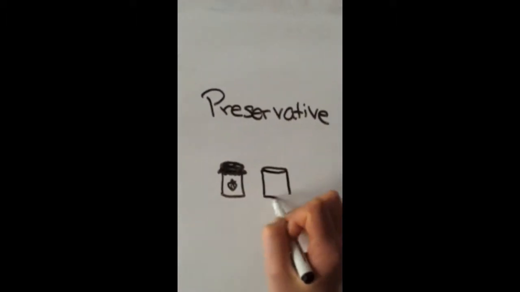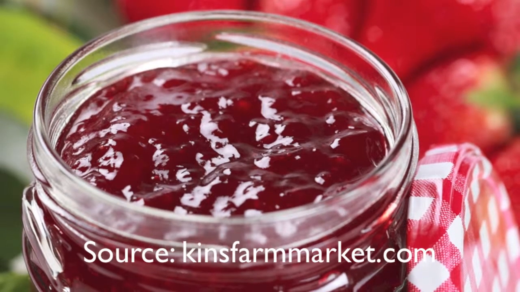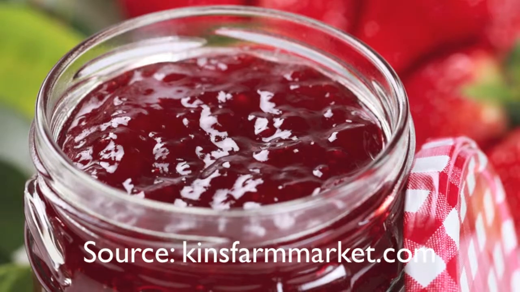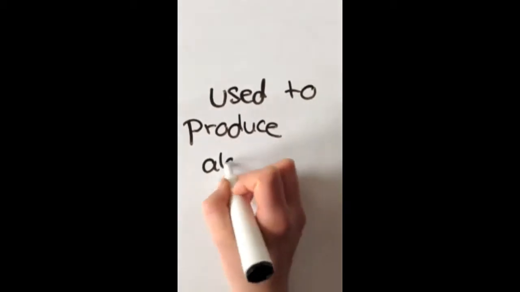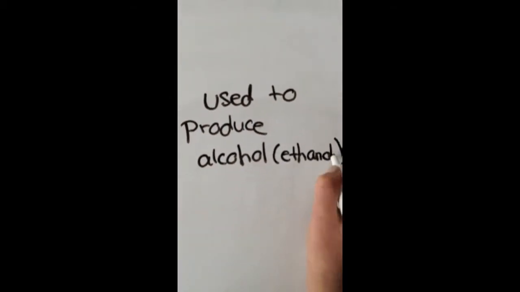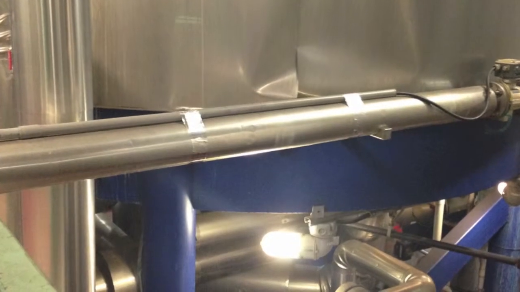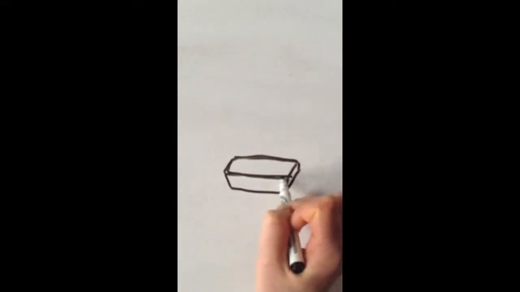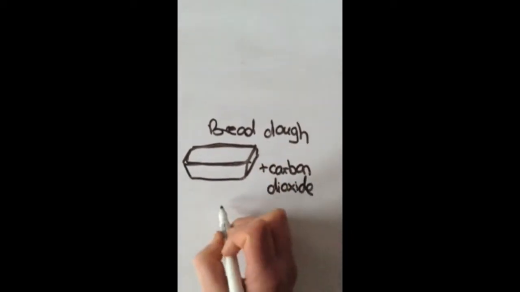Looking back on the chemical properties, we know that sugar absorbs water. Sugar is used as a preservative because it absorbs water from microorganisms that would have formed bacteria on the food. Lastly, sugar is used with yeast in the production of alcoholic drinks. I saw this when I went to Sleeman Brewery. I learned that yeast uses sugar as food to ferment, a process that produces alcohol. That's why yeast and sugar are added to beer and wine. This process of yeast fermenting sugar can also produce carbon dioxide, which is why sugar is helpful in making bread, because the addition of gas helps the bread rise more quickly.